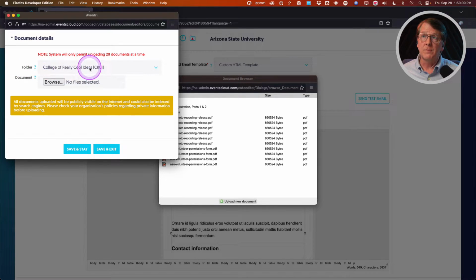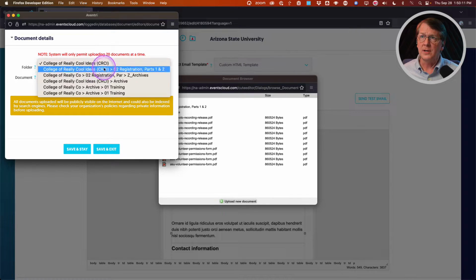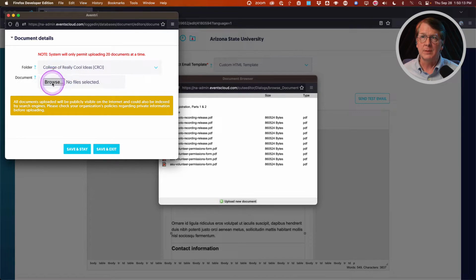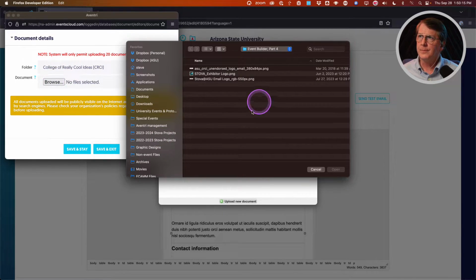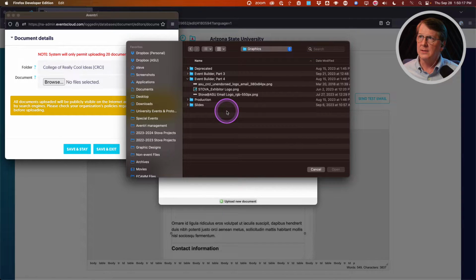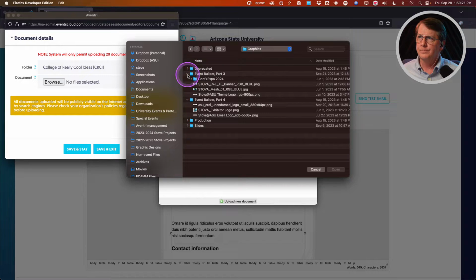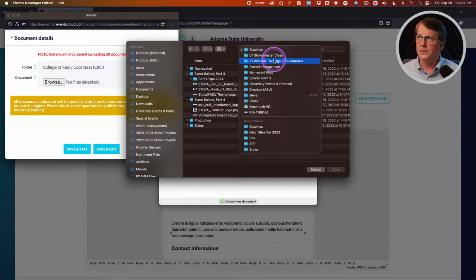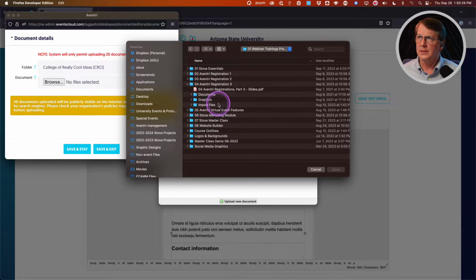Okay? It asks me what folder to store these in. This is all fine here. Going to the top level, I'm in my unit folder. Let's find those docs. Seem to have misplaced those. Let's go up a level.